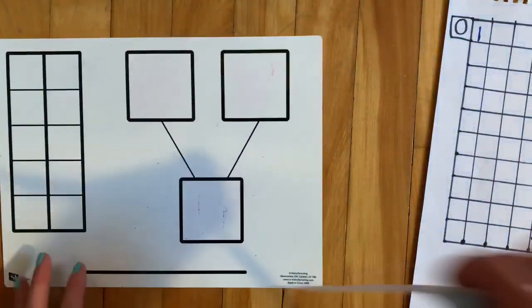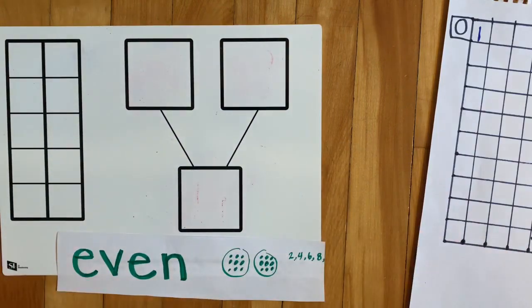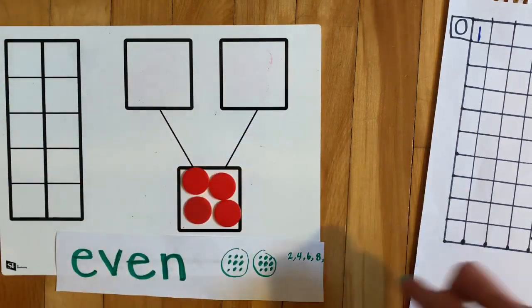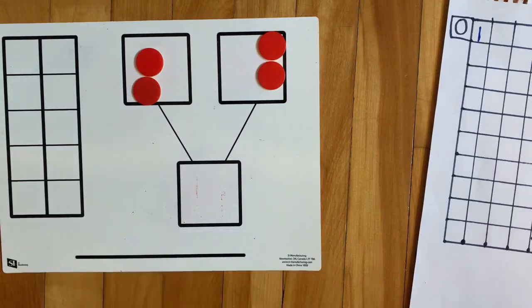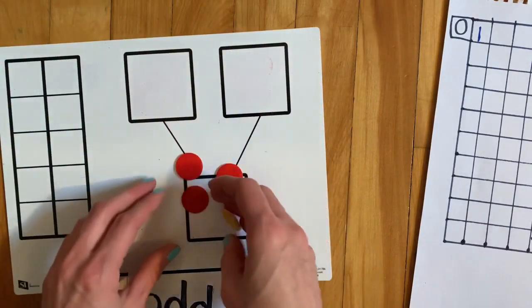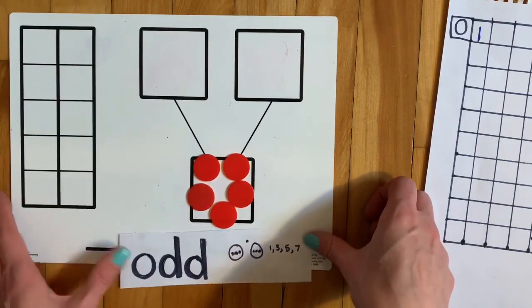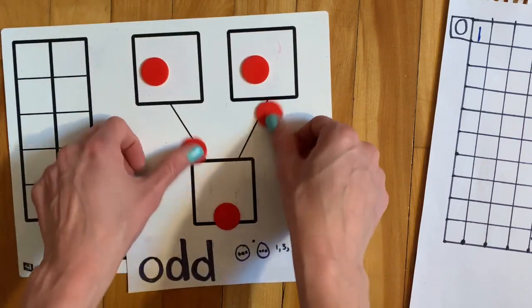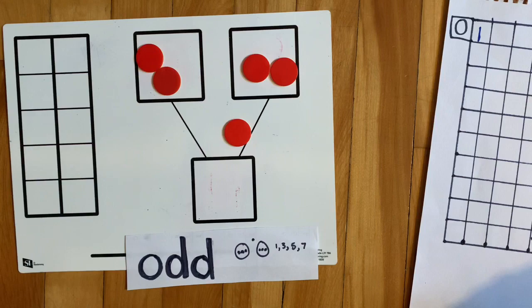Just quickly before we start that, I just want to talk one more little bit about even. So an even number is any number, for example, 4 is an even number because I can split it equally into 2 groups. An odd number, let's try 5. 5 is an odd number, kind of like 13 in that Bean 13 story, because if I try to split it into 2 equal groups, there'll be 1 left over. And that's how you know what an odd number is.